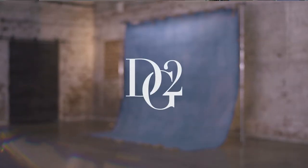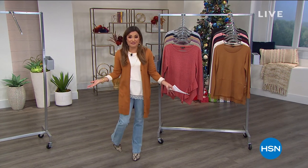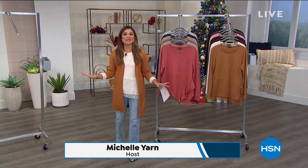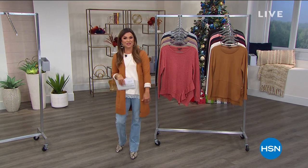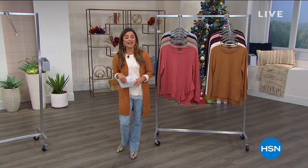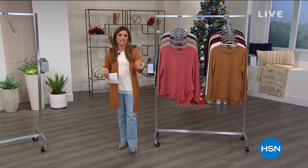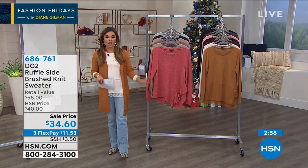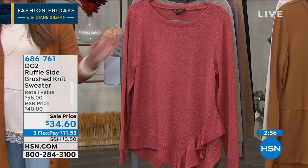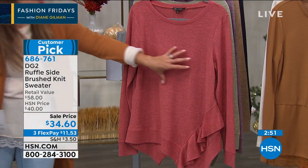I'm almost three quarters of a century old — I love rocking a skinny jean! That's my fave. It's hard to pick a favorite when we're talking DG2. Welcome back — happy Friday! It's Friday night, I hope you're kicking back and relaxing with me. My name is Michelle Yarn, and Siobhan Sarna is joining me — fashion expert and Diane Gilman's right-hand woman. We've got a quick three-minute special on the perfect sweater top for you: a brushed knit with beautiful shades of heathered gray.